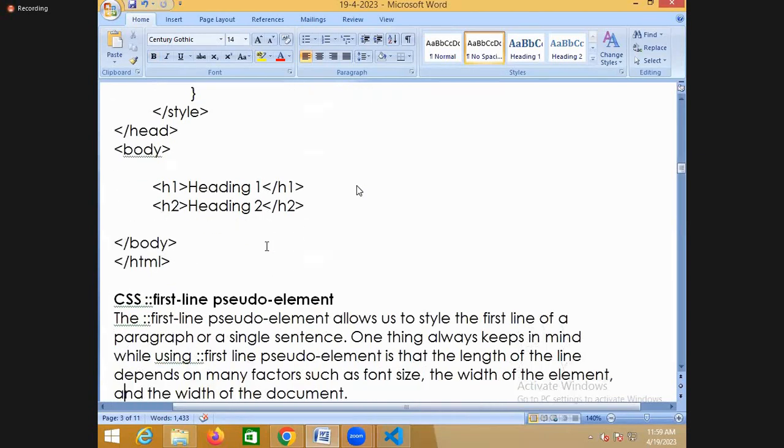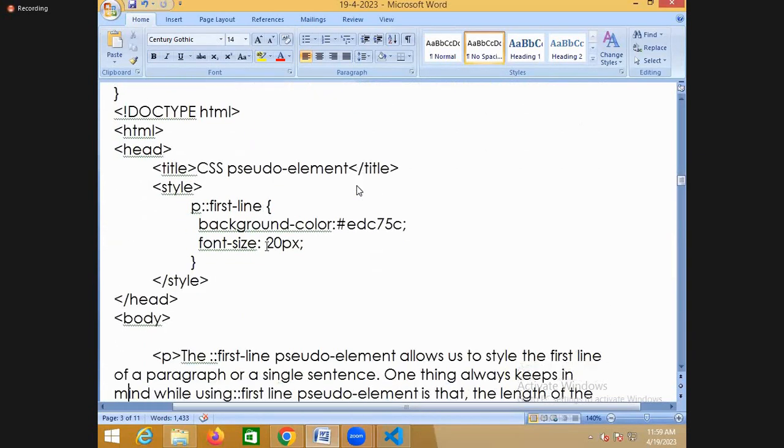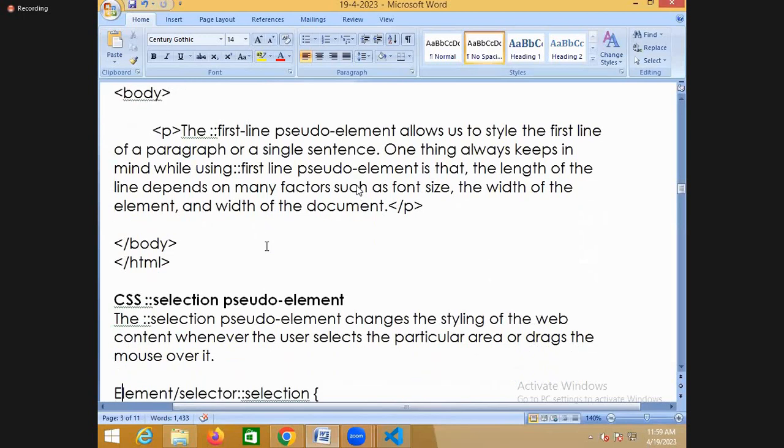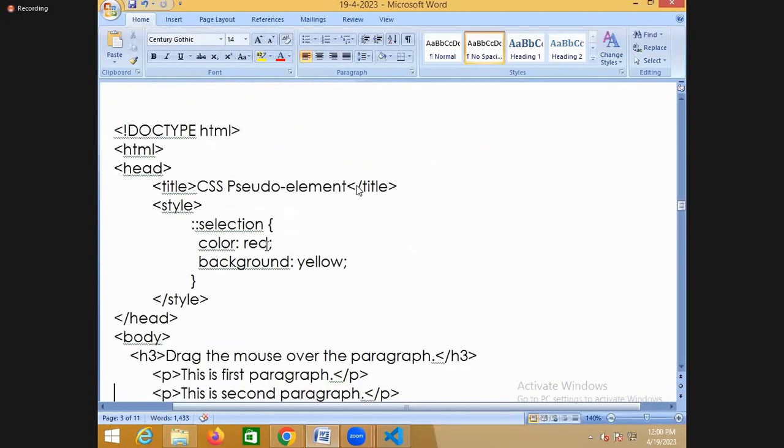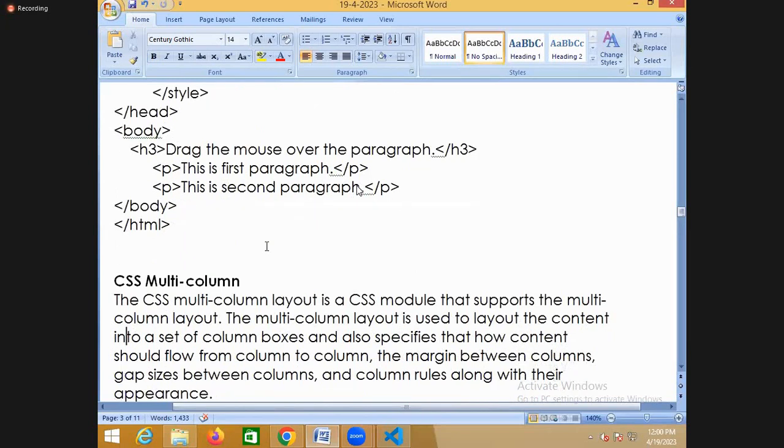Then next we'll talk about working with the columns. Okay, let us see how to work with the columns here. Now CSS multi-columns, right? So you can divide the content of your page into what here?